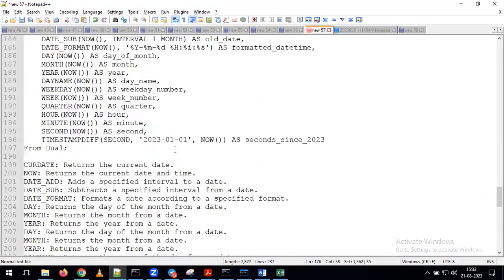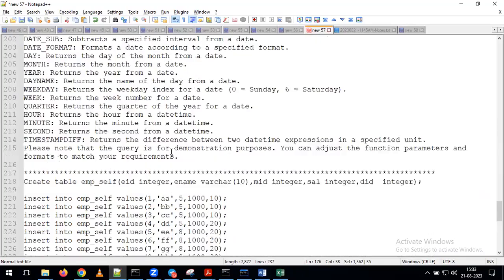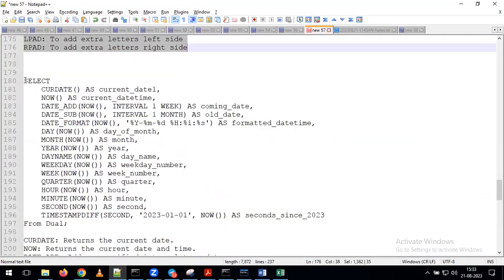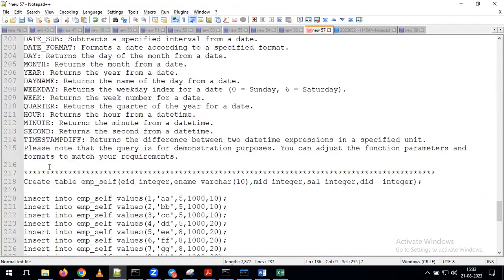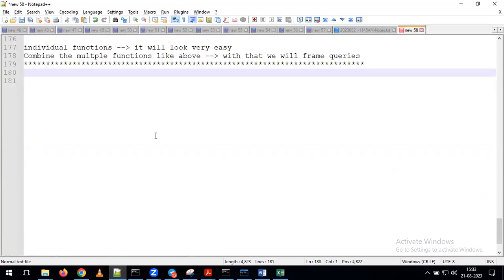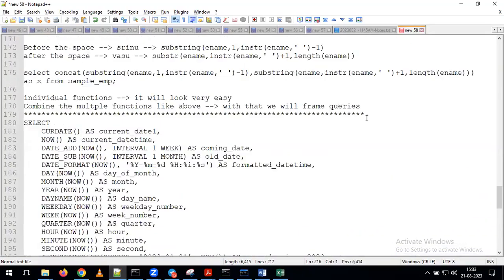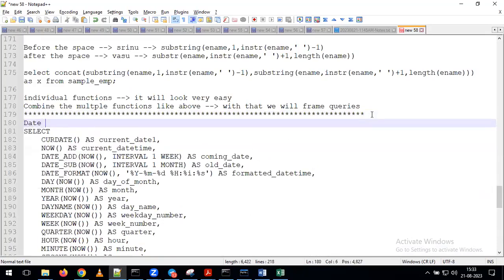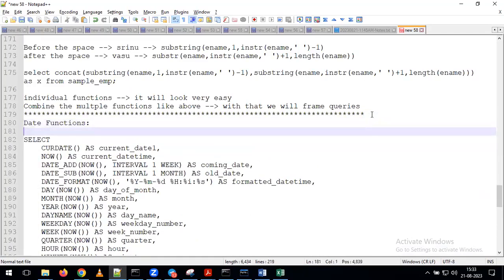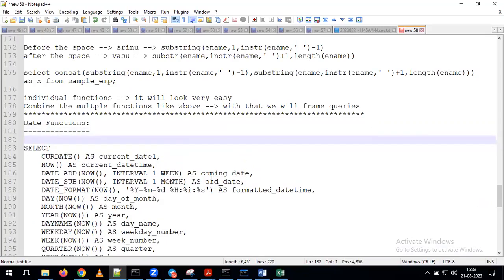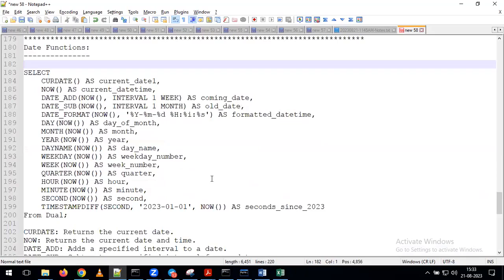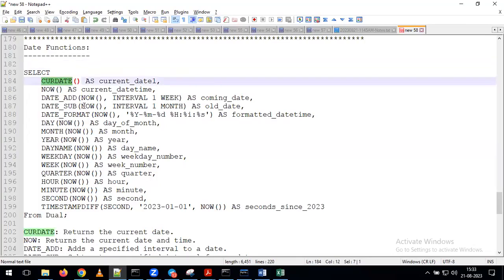Okay. In the same way, I will try to explain about the date functions, so just observe here. These are all the different date functions we are having. Whatever way we discussed the string functions, you can practice all the date functions in a single query like this only. If you observe here, the first one I'm giving, or you try to give the answer. What is the current date?